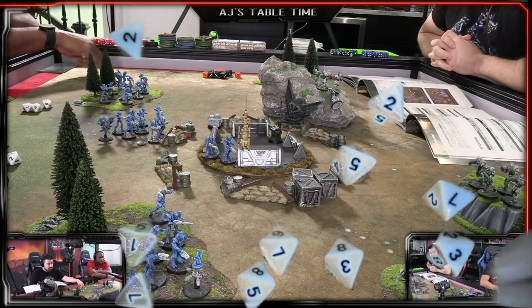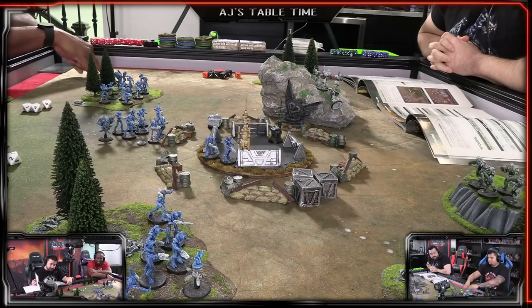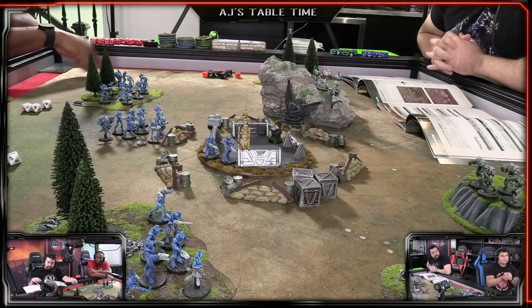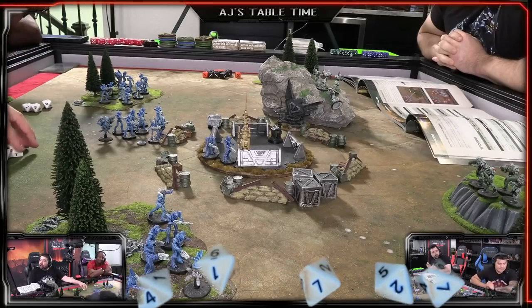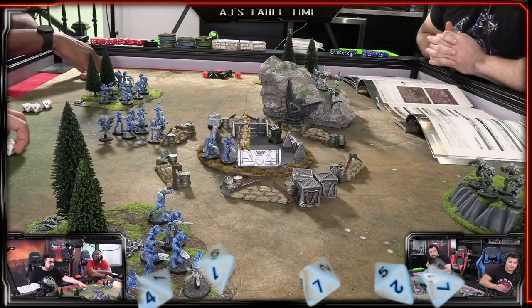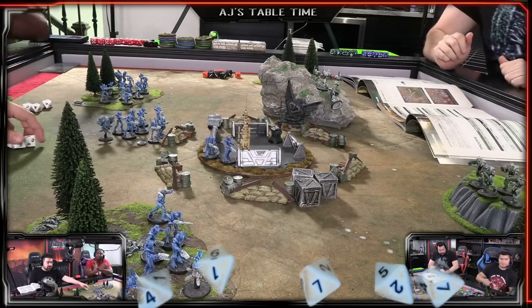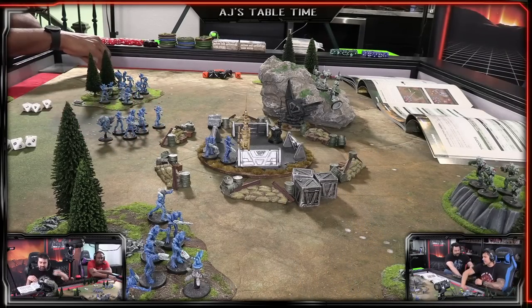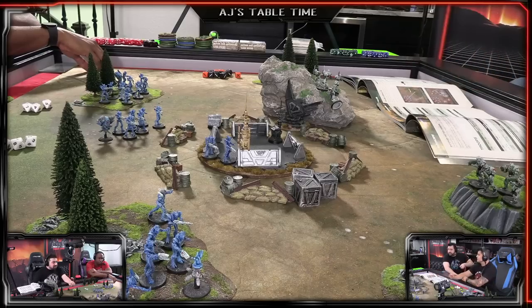Damn. 5. Armor of 6. Yeah. No AP. What are we going to get? 6. That's right. One, two. Wait, so you don't have vicious, do you? No, but I think they only had one health each. Yep. They're weak physically, but they got shields. Good shooting, OJ. It's these, right? No, that's correct.